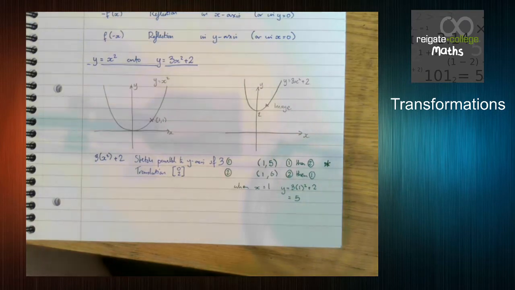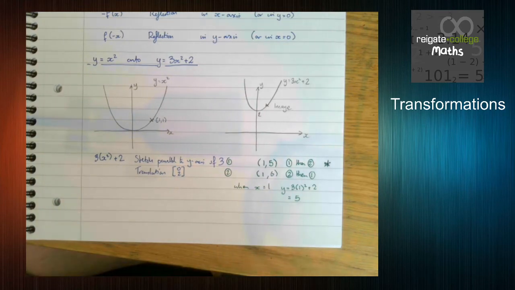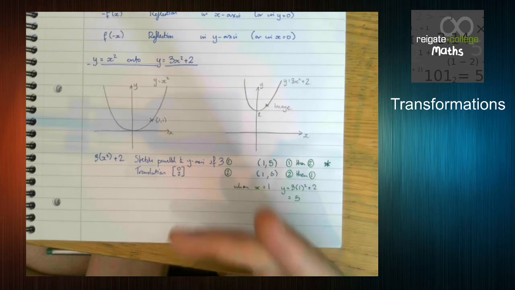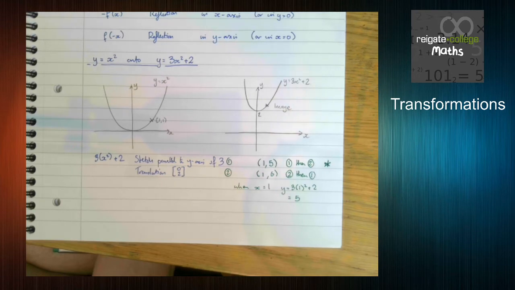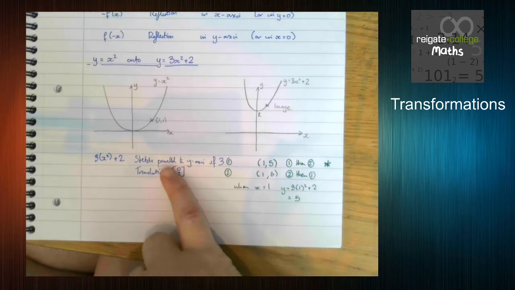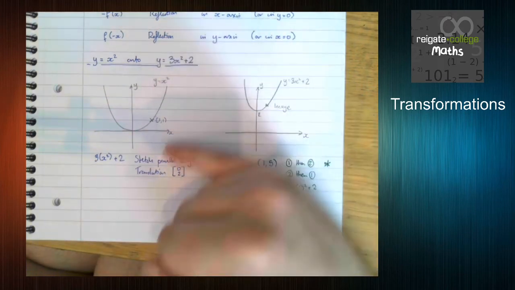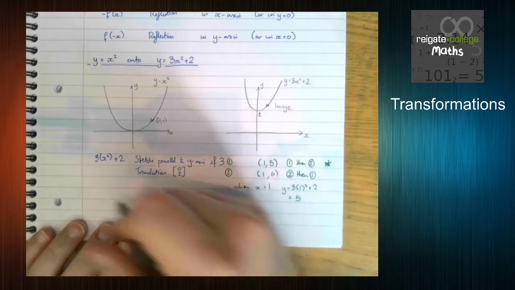Now the order of these transformations is situationally relevant. Effectively, this is only important if there is a translation and if they are both in the same direction. So in this case we have a translation and something else. But also they are both in the same direction, they are both parallel to the y axis. This is a stretch that way and this is a translation that way.